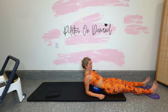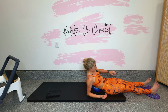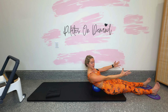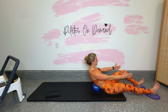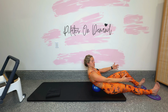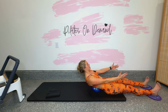So now your right heel is down, the right hip is heavy. So like I said, the supporting leg still has some work to it. Find your scoop, pull the belly in, arms are forward, open the collarbone. Okay, so we're taking that to the left. The left knee's gonna glide in, we're gonna crunch up, and then we're gonna glide the leg out and lower down to neutral. So these are full range curls into the crunch and neutral.